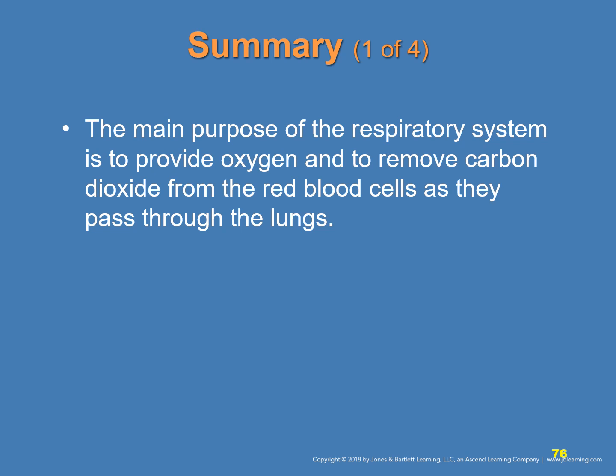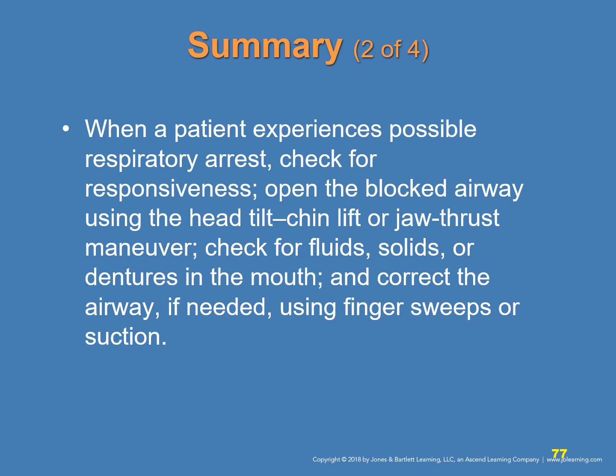Summary. The main purpose of the respiratory system is to provide oxygen and to remove carbon dioxide from the red blood cells as they pass through the lungs. The structures of the respiratory system in children and infants are smaller than the corresponding structures in adults. As a consequence, the air passages of children and infants may be more easily blocked by secretions or by foreign objects. When a patient experiences possible respiratory arrest, check for responsiveness.